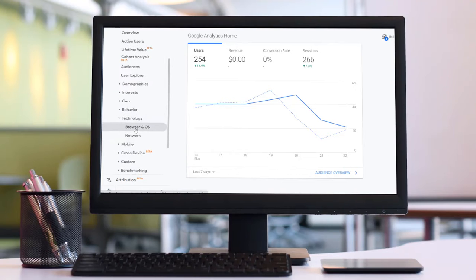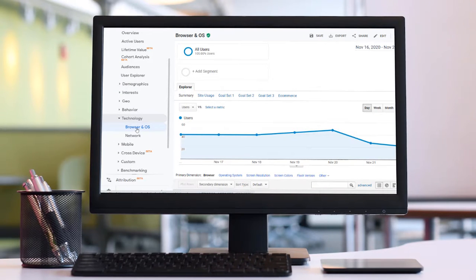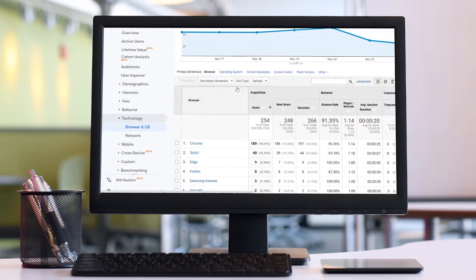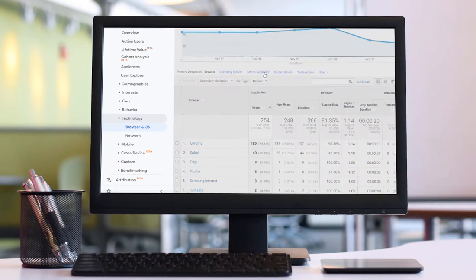In that same report, you can adjust the primary dimension to screen resolution to view the most popular screen resolutions as well. Once you have this data, you'll be able to confirm the specific browsers and resolutions that the majority of your website visitors view, and you can see if they look and function as you expected.